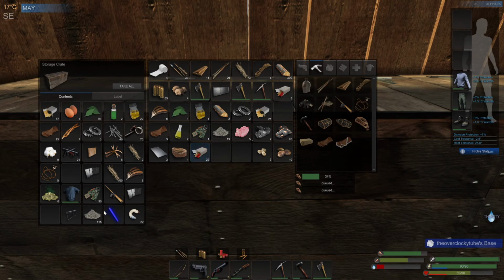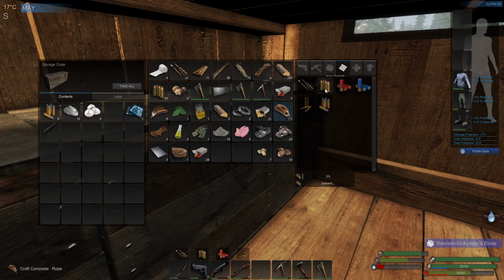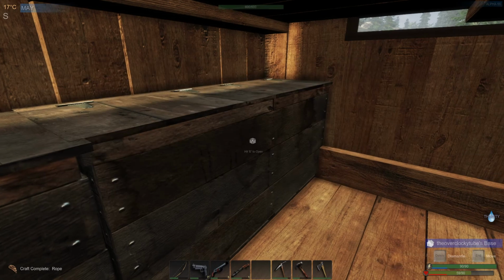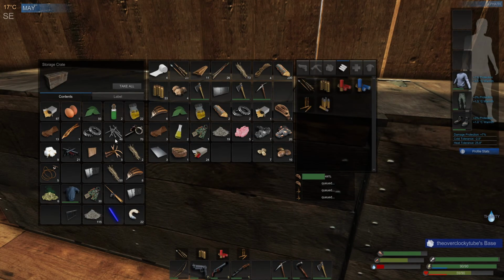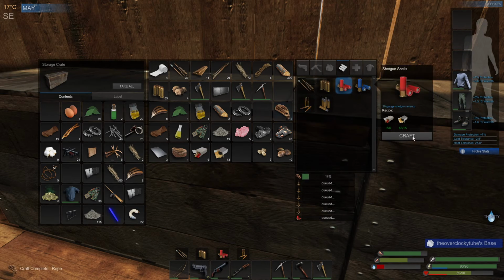So, I also have got a problem. I am really, as in really, running out of ammo. I just wanna see. I don't see any other ammo stuff. That is weird. Okay, let's quickly go over here to ammunition. I wanna make sniper ammo. One, two. I can't even make shotgun ammo. Nothing in here. Oh my word, it's like nothing here. Oh, wait, there we go, there we go. Let's see. 3, 4, 5, and then I've got to make a few of these. There we go. That's a little bit better.